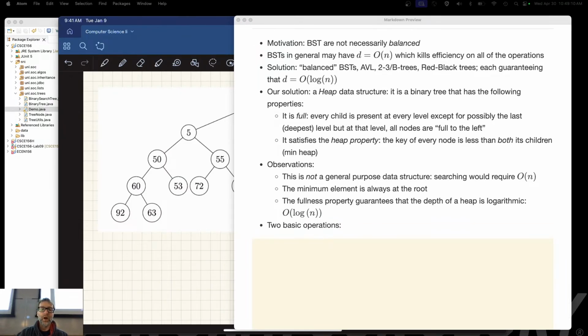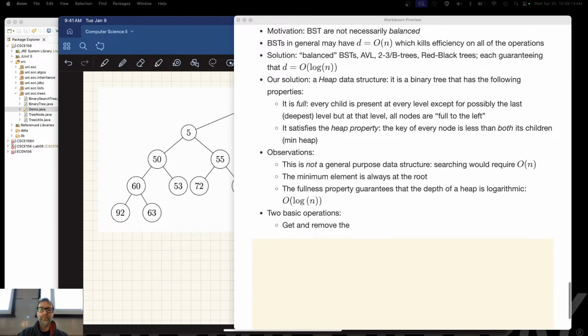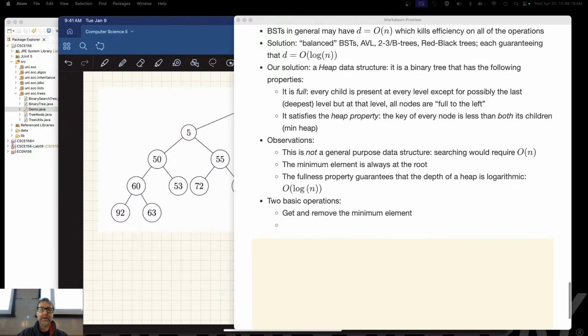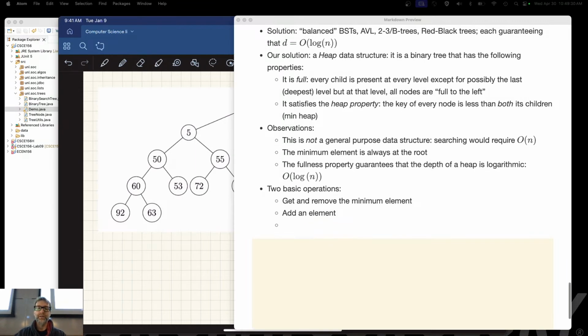What they're going to be are get and remove the minimum element, and the second one is going to be add an element. Those two operations, that's it. In other words, it's a restricted access data structure.